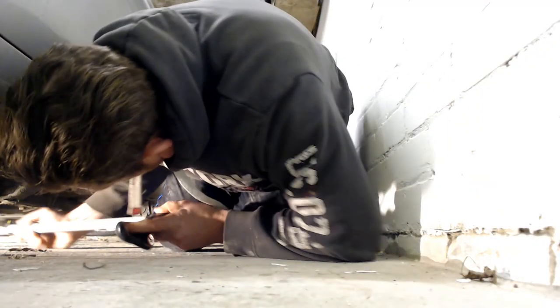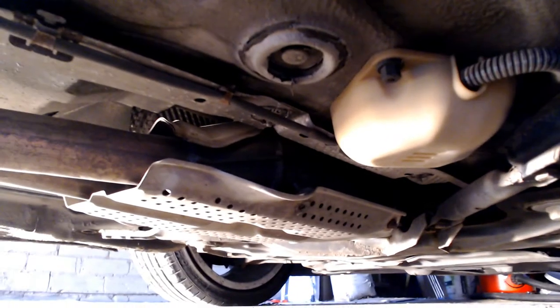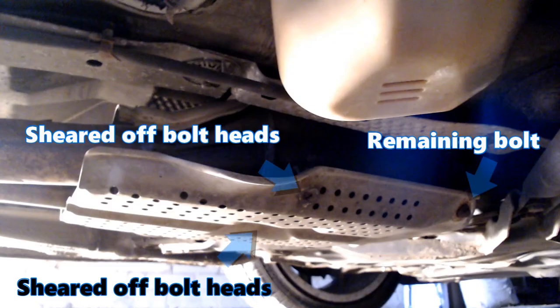Using this handy crutch I was able to apply pressure to parts of the exhaust to find where the rattle was. With the engine running I was able to establish fairly quickly it was this silver plate here, or to give it its proper name, the catalytic converter heat shield. You can see one of the bolt heads that holds it in place is completely sheared off. There are actually five bolts that hold this plate in place and the three rear ones are completely missing on mine, hence the rattle.